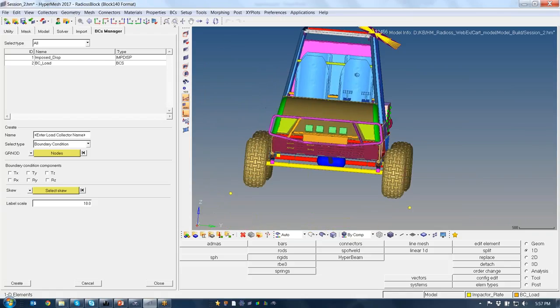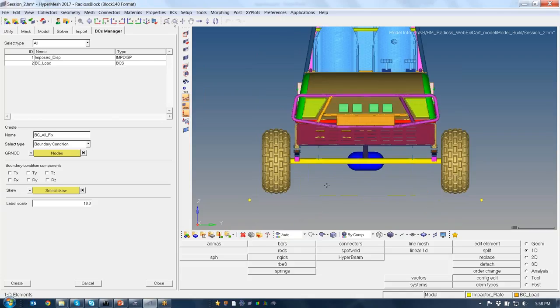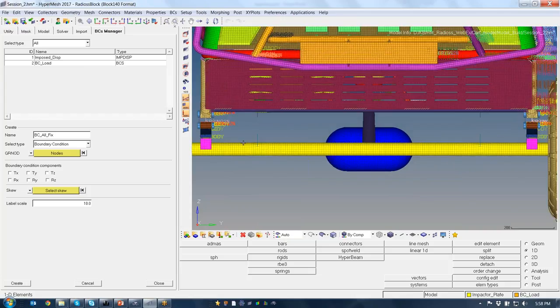In this case, I don't want to go with the load we did last time. Normally in these types of load cases, we lock the structure to the test bench, and I want to replicate that scenario. So I create one more boundary condition, just to keep the vehicle in a particular plane. You can make the selection more neatly by creating one rigid body by taking all four legs.